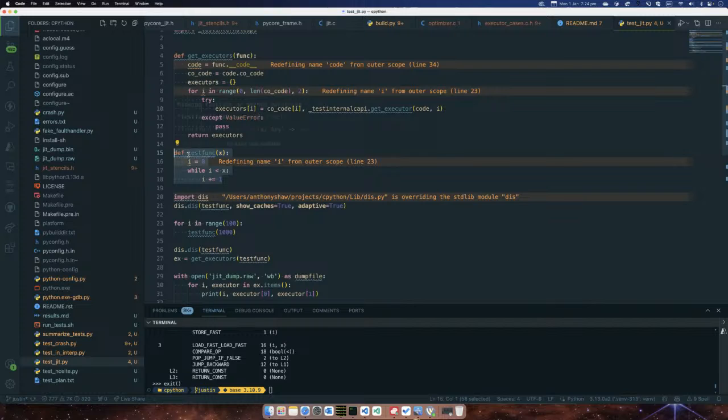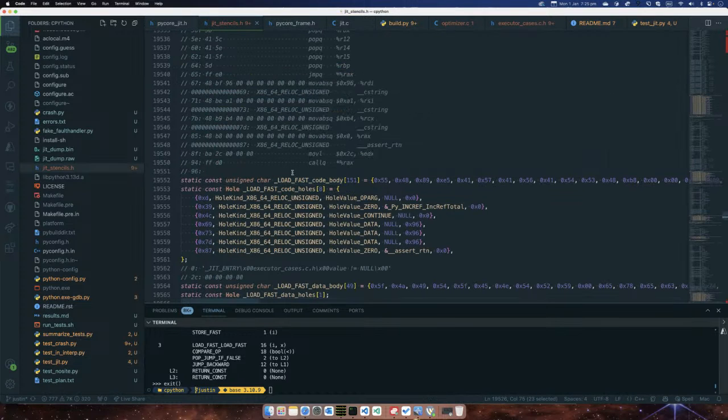So when you run that function with an argument with this new JIT enabled, it will basically compile the stencils together and store that into memory.